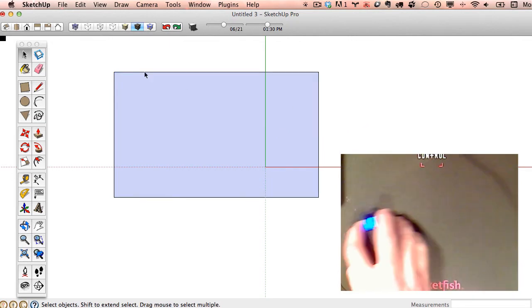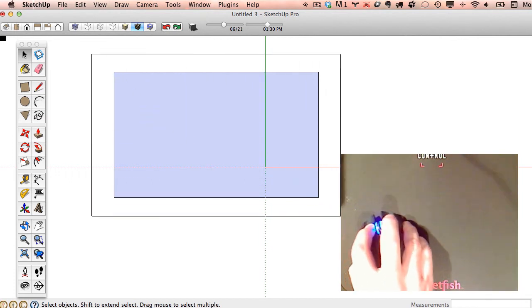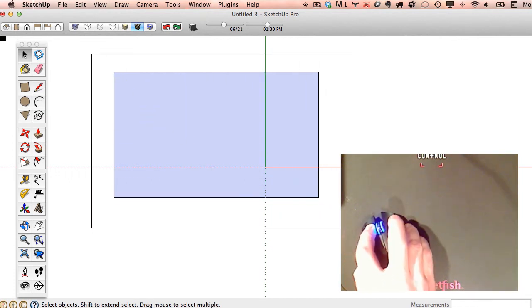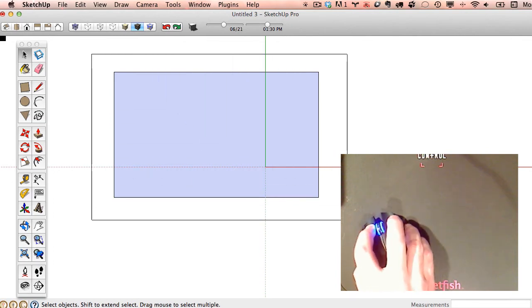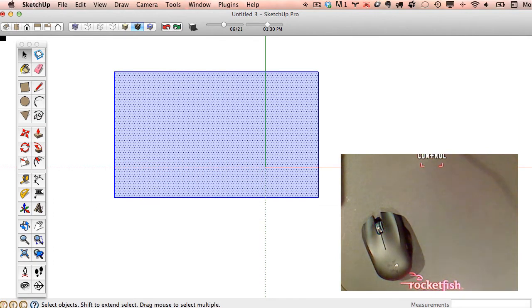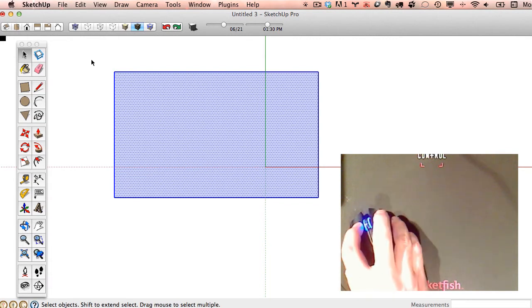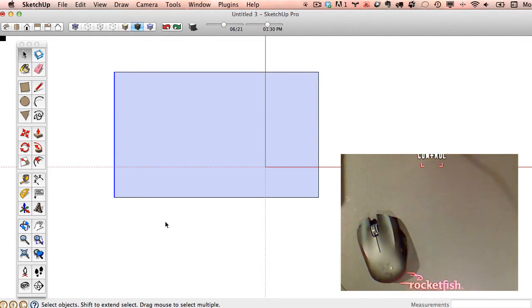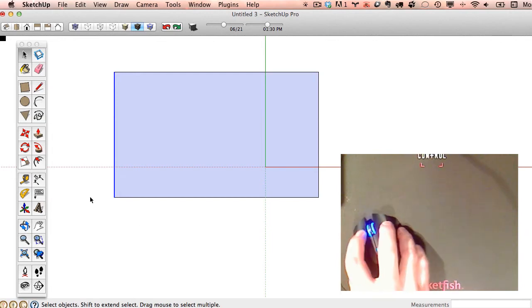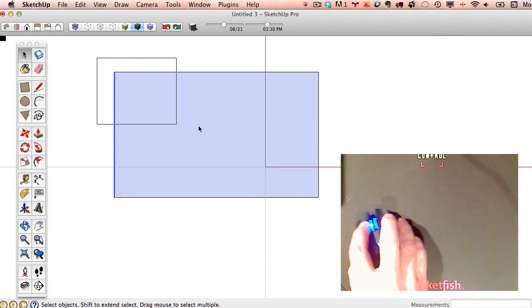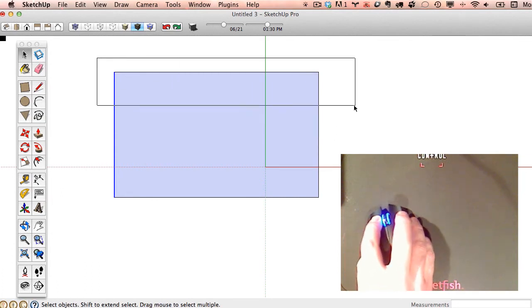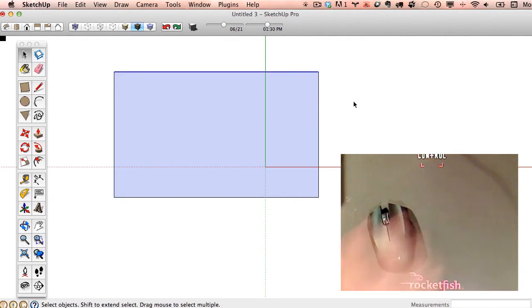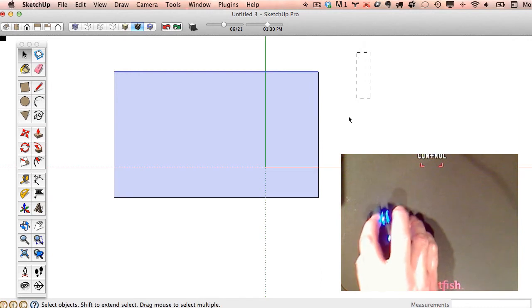So that's one way. Another way is to draw a selection window. And I'm dragging a window that encompasses all of my geometries. And I let go, everything is selected. Super important convention here. If you drag from left to right, that's a selection window. So only the geometries that are entirely inside that window are selected. So for example, only that edge was selected there. If I go like that, notice the only geometry that is inside of this box is that top one. So if I let go, only that is selected. If you go from right to left, that is a bounding box.